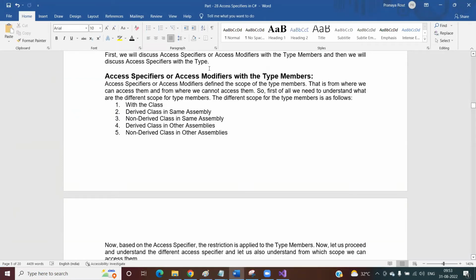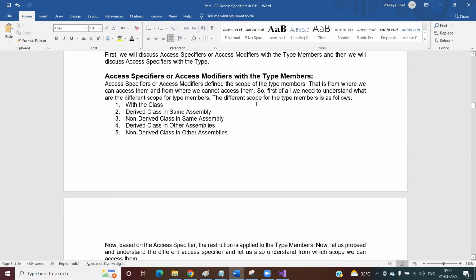Right. So, access specifiers with the type member. First we will discuss access specifiers with type members, and once we discuss that, we will discuss access specifiers with types, right? An access specifier or access modifier defines the scope of the type member.